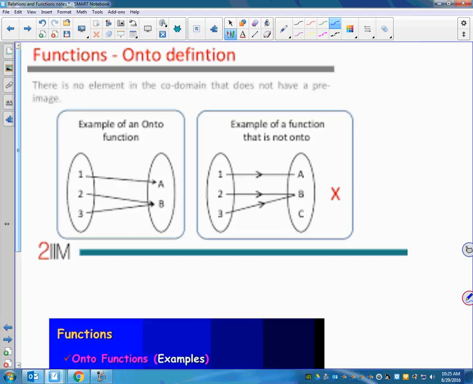So you can see how on this one, the 1 maps to A, the 2 and the 3 both map to B. So every y value is used. So this is on-to. Here's an example where it's not on-to, where this C isn't used, right? So A and B have a match, but C doesn't. So it's not on-to. But how would that look as an equation?